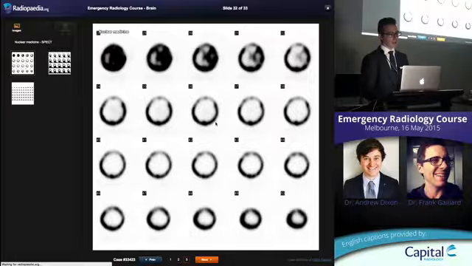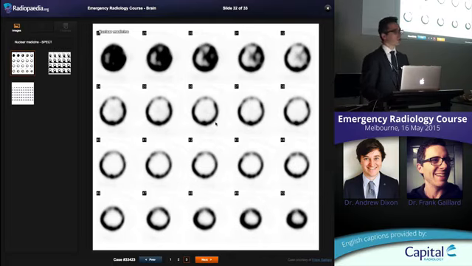CTA is not sufficient to call brain death for the purposes of organ donation. You can do catheter angiography, or you can do nuclear medicine, or clinically, depending on certain criteria. Here they had a brain scan, nuclear medicine, showing no uptake, so no blood flow to the brain at all.